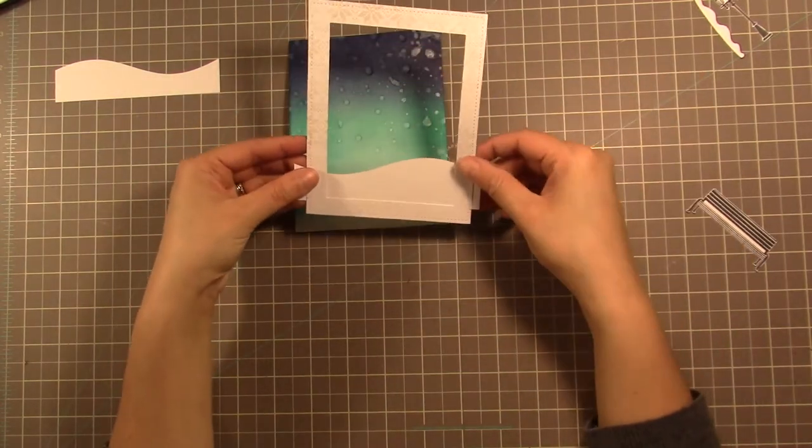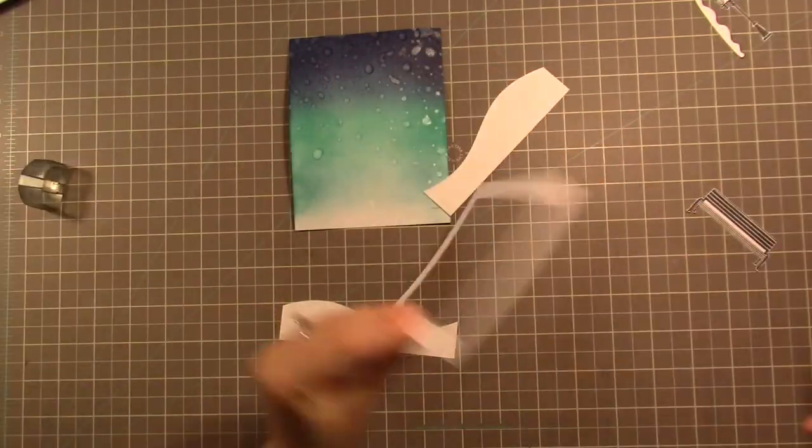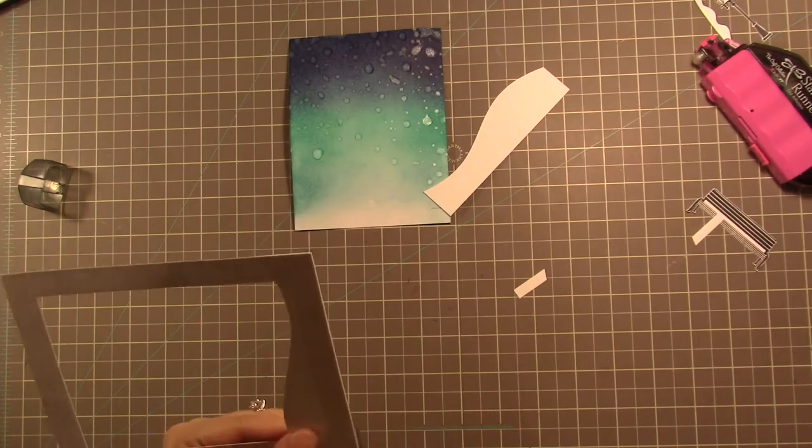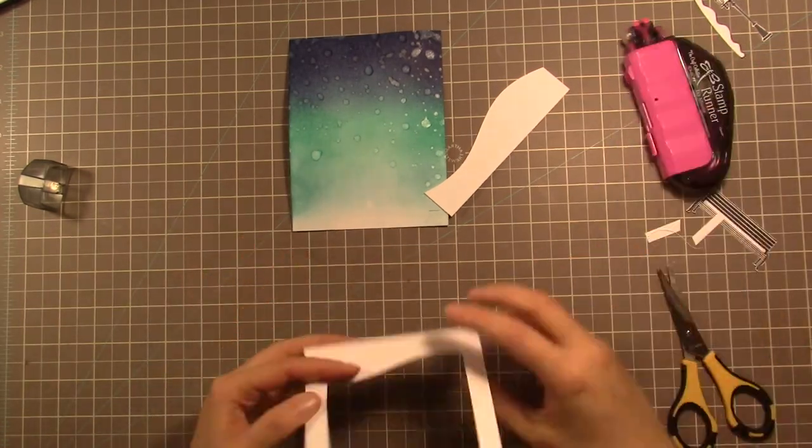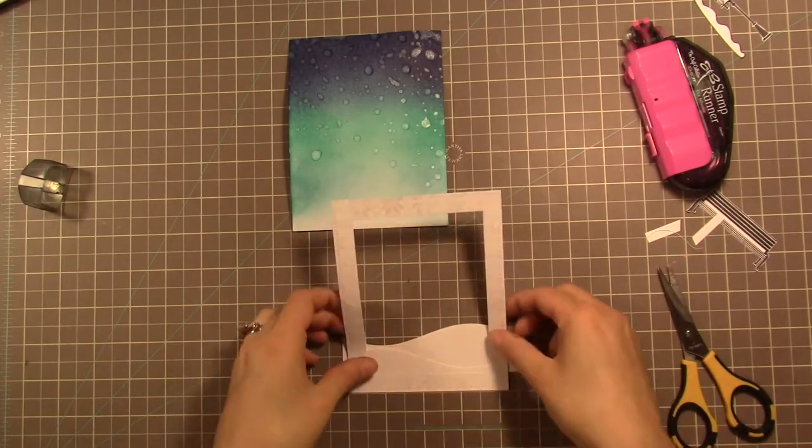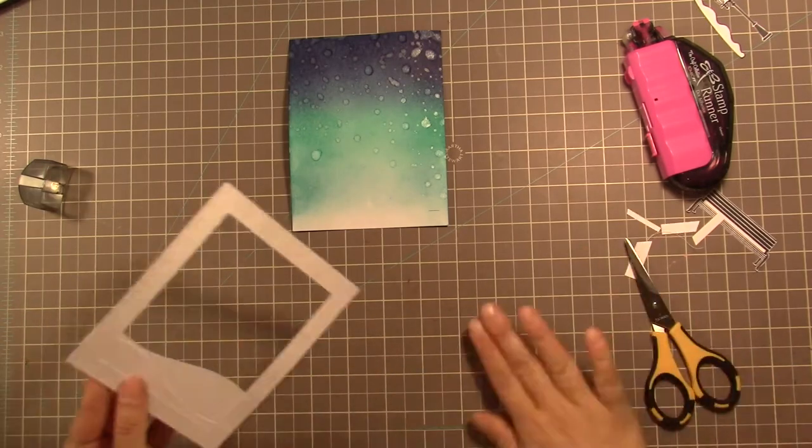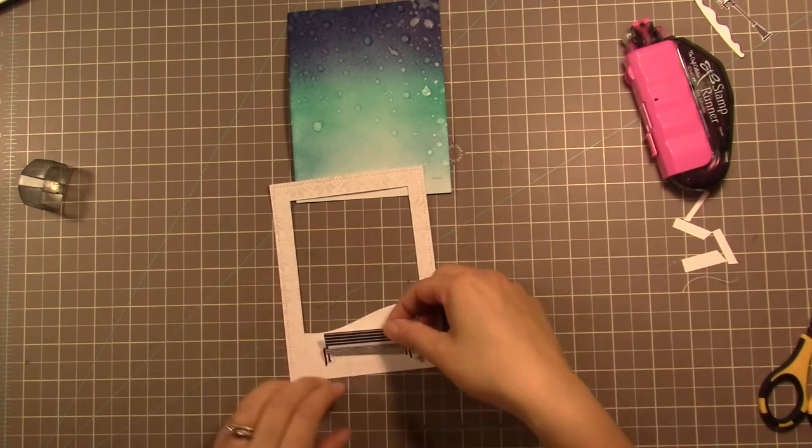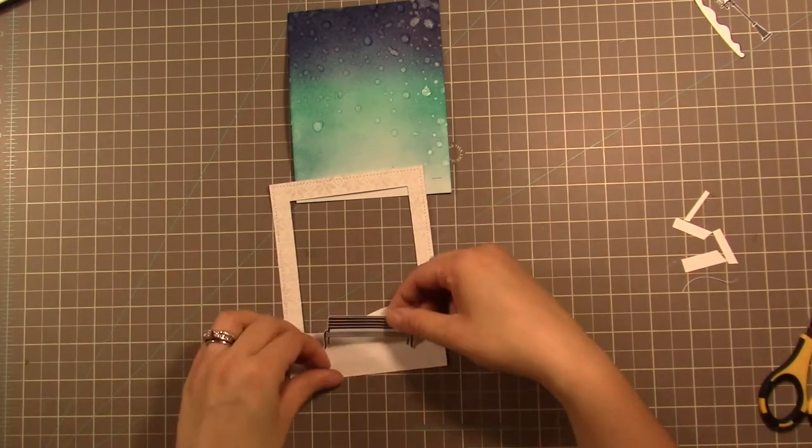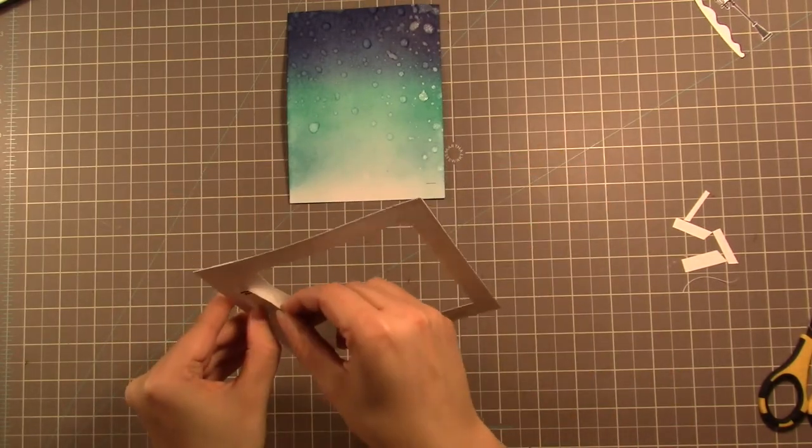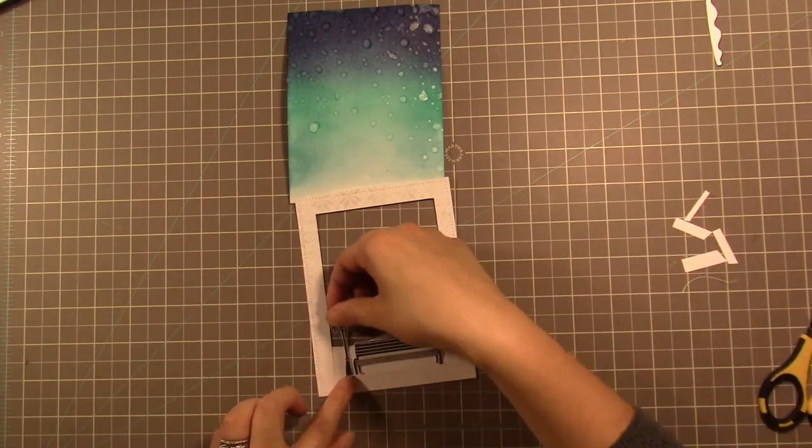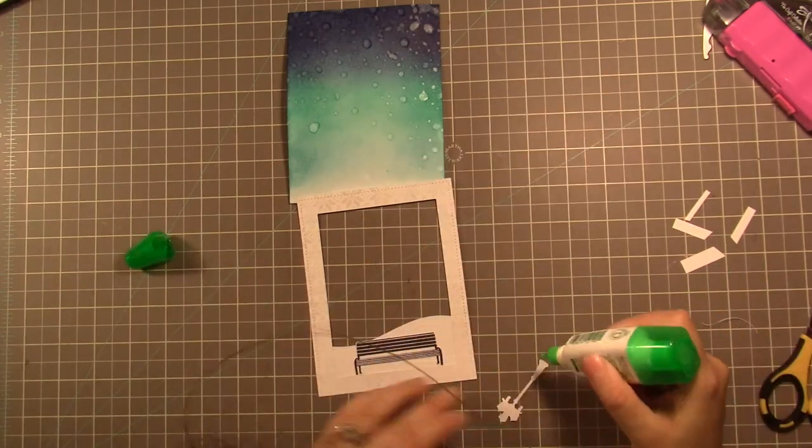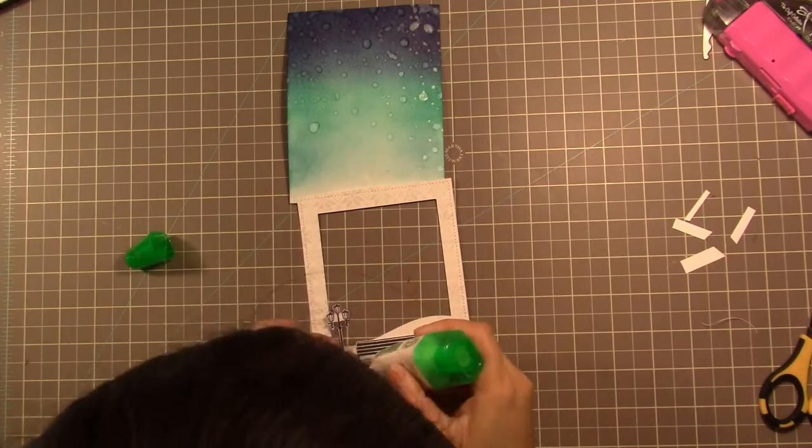I've made little tick marks on my frame so I know exactly where to adhere the snow banks. Something you want to think about is I attach the snow banks to my frame before attaching the acetate because I don't want the snow banks to interfere with the sequins. I've attached the snow banks to my frame and then I'm going to attach the acetate behind the snow banks. I'm just lining my bench and wanted to tuck the front legs of the bench behind the frame. I'm applying a little bit of tape runner to the back of the park bench.